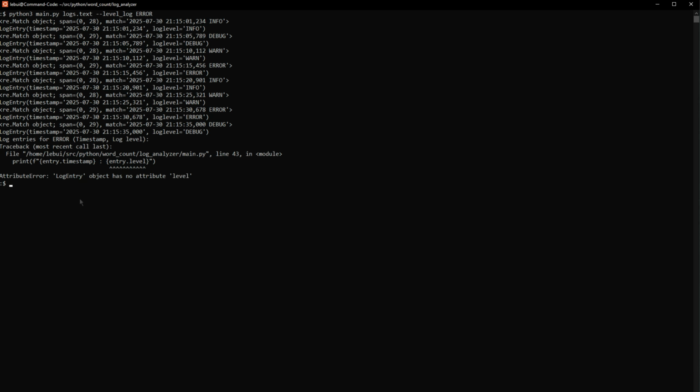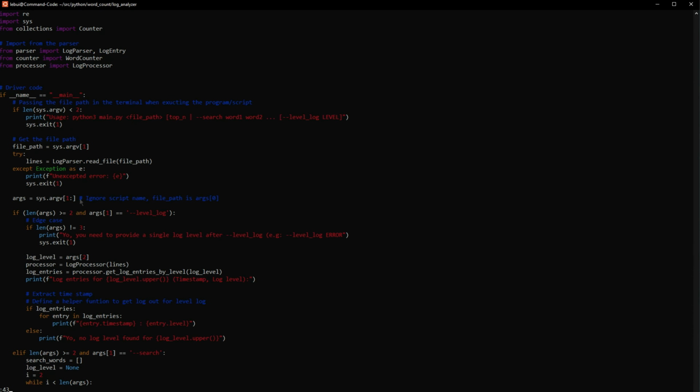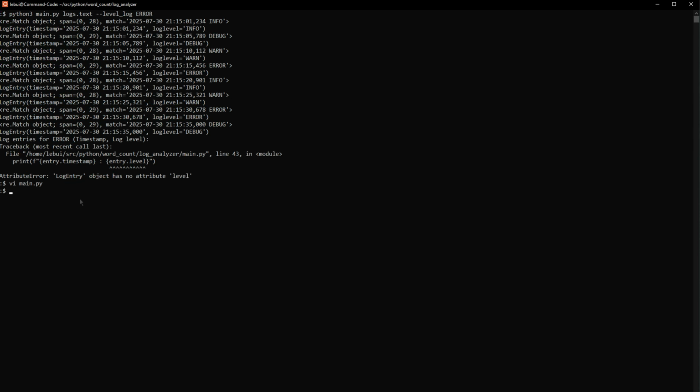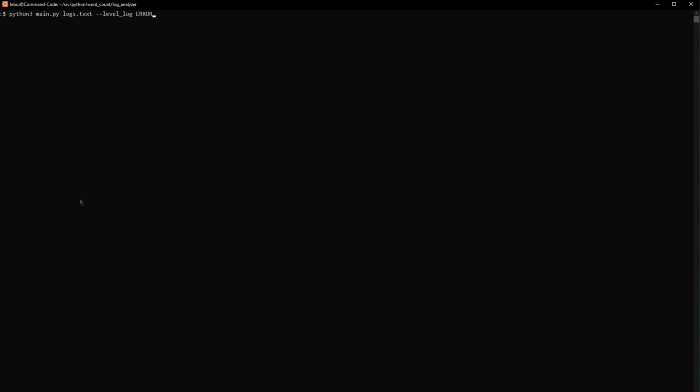Okay, so entry log level, line number 43 in the main. See, we got the log out at least. So let's go and fix this pretty quick on main. It should be log level, not entry level. So main line number 40, timestamp. We got that one, and this one's supposed to be log level. Right, and quick again. Try again.